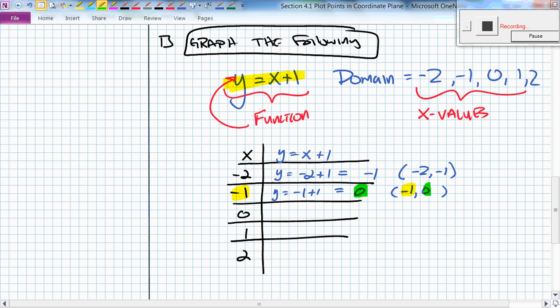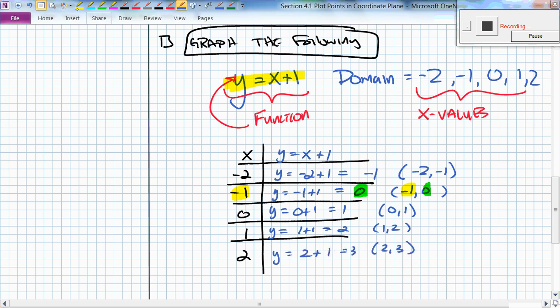Okay, here we go. Let's go down this list here. If you plug in a 0 for x, we should have come up with y equal to 0 + 1, so that's 1. So how many got the point 0, comma 1? Raise your hand if you got 0, comma 1. Good. Next one. Sam, what'd you get? I got 2. So what's the coordinate point for that? 1, comma 2. Do we agree? Yes, good. And Anna, what'd you get for the last one? 2, yeah, so that's going to equal 3. So we have 2, comma 3.